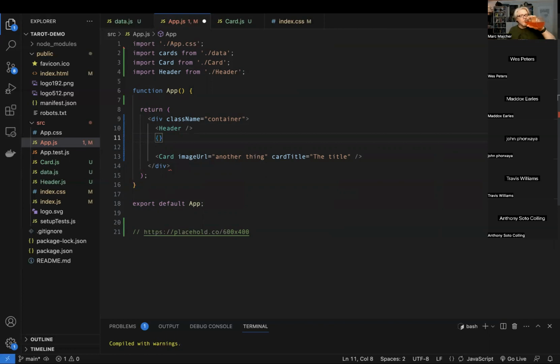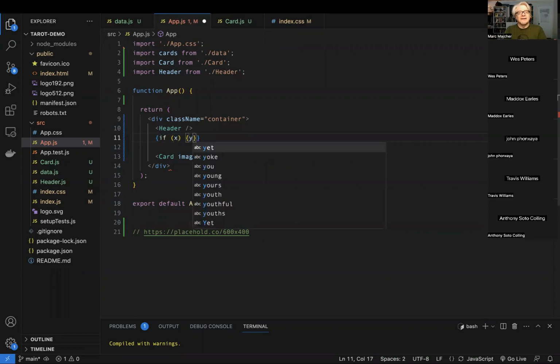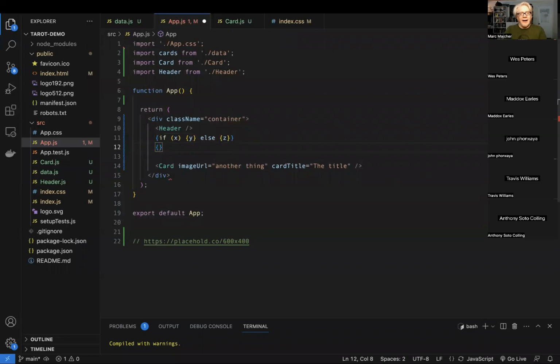The ternary expression. Yeah, that will do it for if-then statements for sure. So instead of saying if X, Y, else Z, which does not return any sort of value, we need to do X question mark Y, otherwise Z. And this will return a value, either Y or Z. So that's the ternary operation, how you would do it if you want to use an if-else.